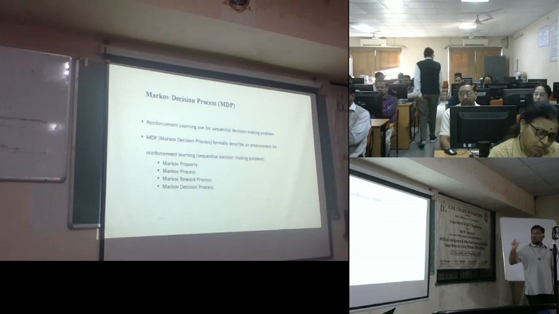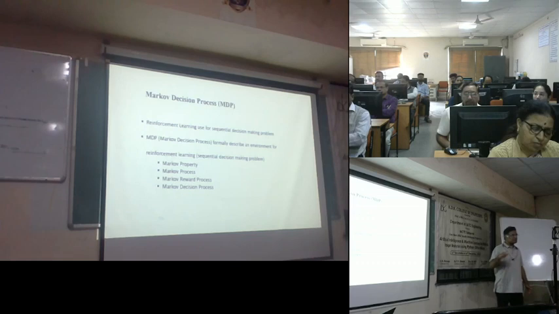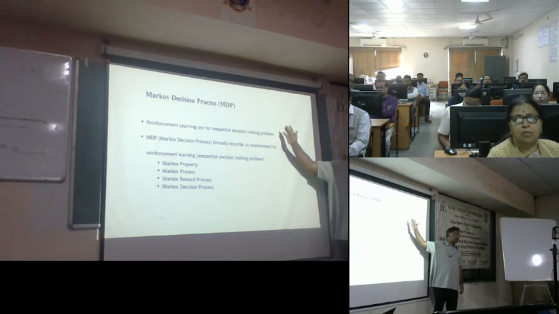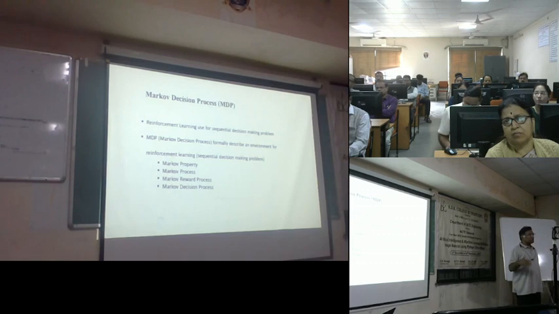So depending on how much history you require, your processes change. But to simplify our computation, typically we take history as zero. We say that we are here, now tell what is to be done next. So when we convert that to history as zero, we convert that problem into a Markov decision process. That process is called a Markov decision process, and the problem is called a Markov decision problem.